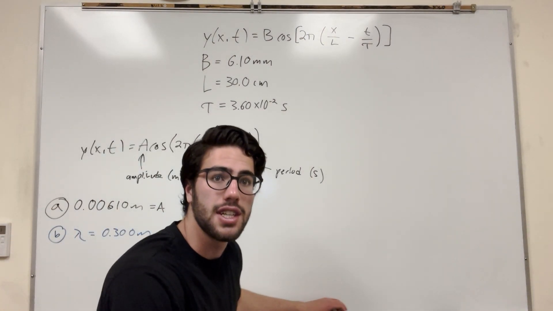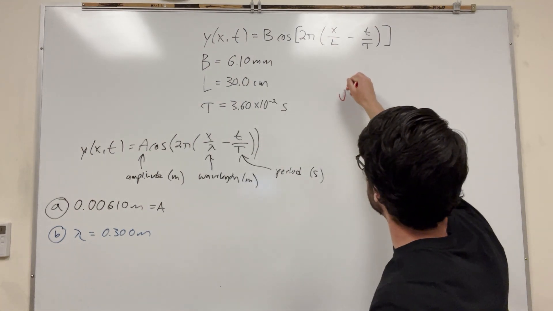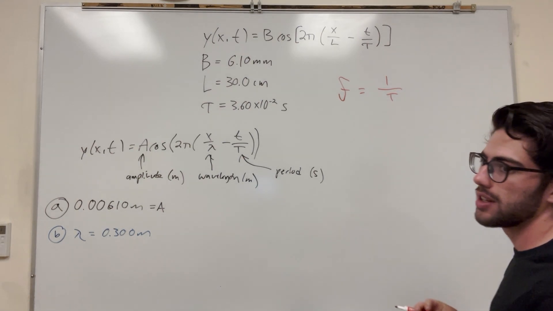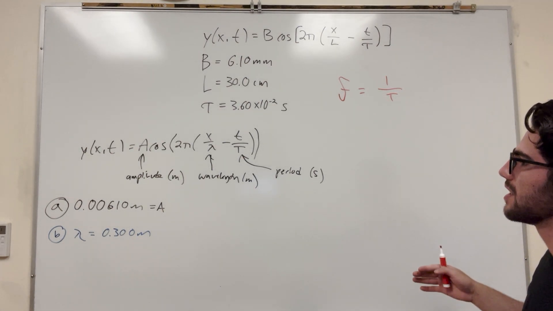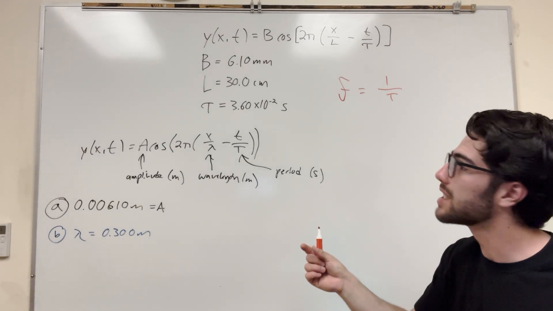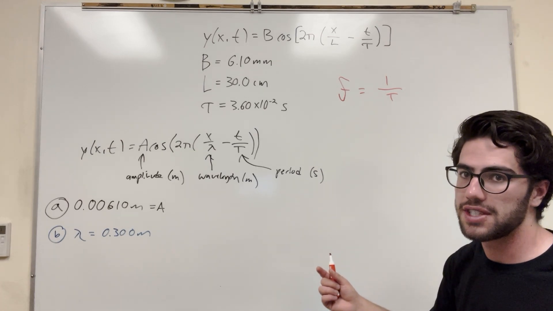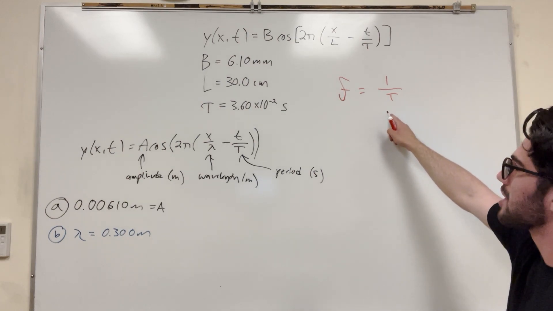And then what's next? It wants its frequency. Okay, so frequency, this curvy F thing, is equal to one over the period. So its period is how long it takes to go over that one distance. Its frequency is how many distances it covers in a certain period of time. That's why it's the inverse of that. So this is just an equation you need to know.